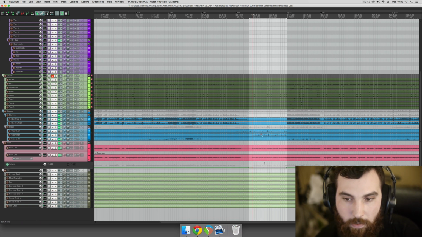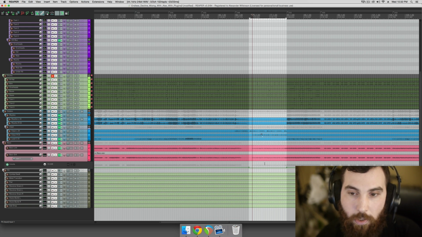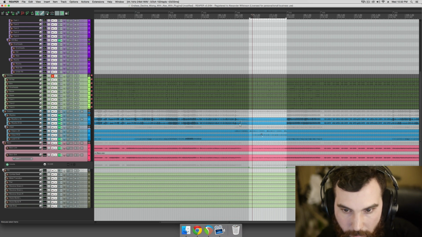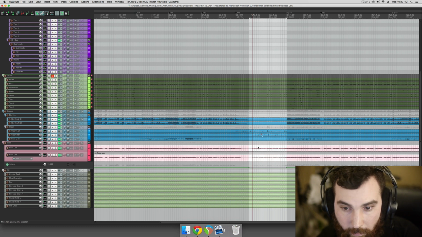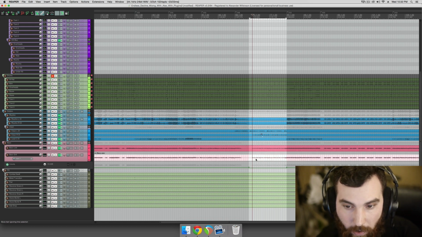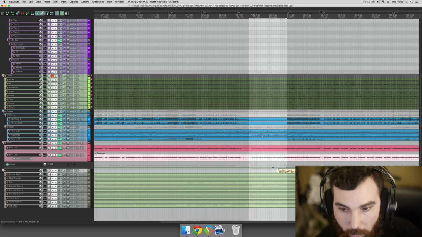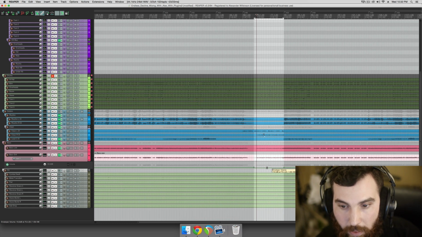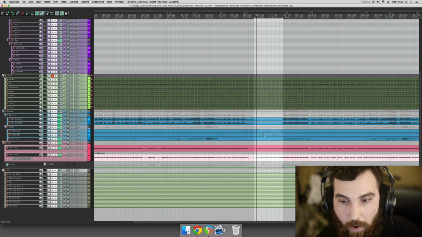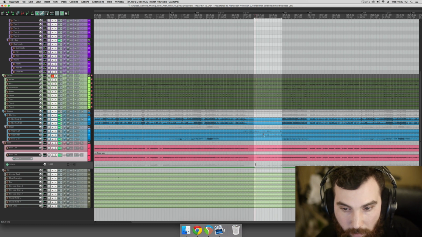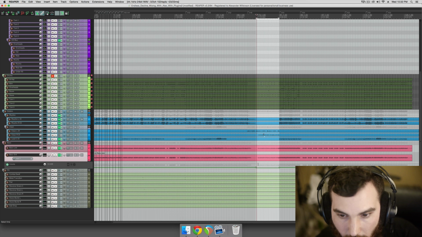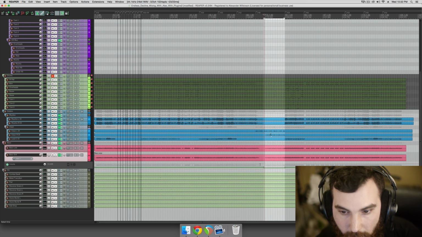So that's something to keep in mind: as the balance of your instruments changes in the mix, we don't have these massive rhythm guitars taking up all the frequencies, and the high end of the bass becomes very audible at that point, and it's not balanced anymore. We had to automate that to make sense in the context of the part. So we turned the bass grit down, because obviously we don't want a super crazy loud bass during this quiet part. We want everything to be laid back and chill.